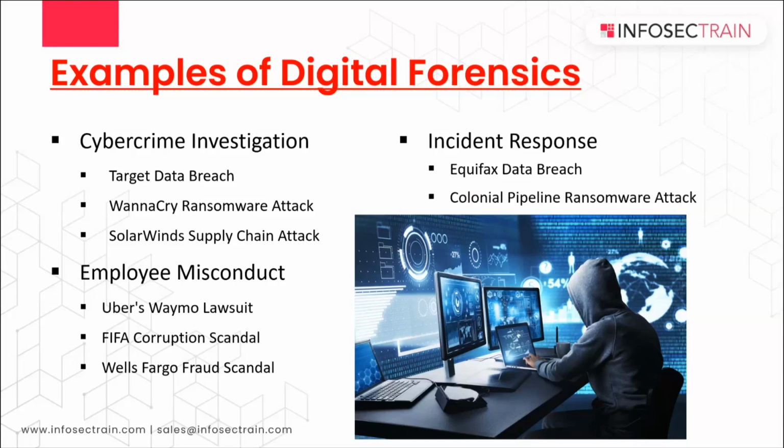Then the next example is the Colonial Pipeline ransomware attack, which happened in 2021. So what did the hacker do in this attack? The hacker gained access to the computer systems of Colonial Pipeline, a major US fuel supplier. Basically, they demanded a ransom to restore the access, right? Here also digital forensics played a key role in analyzing the malware and identifying the extent of the attack.